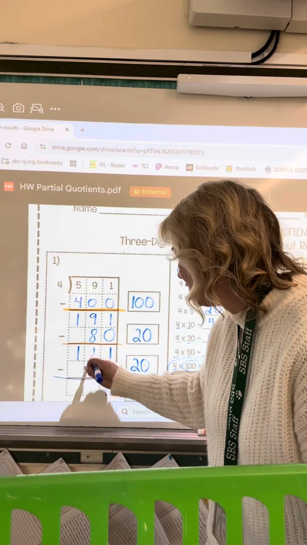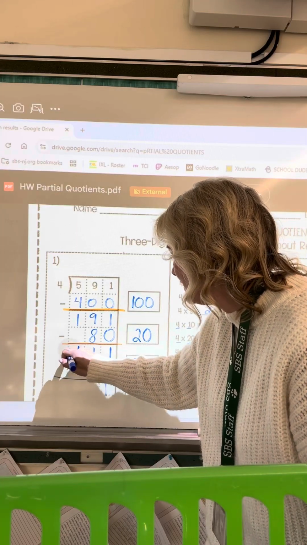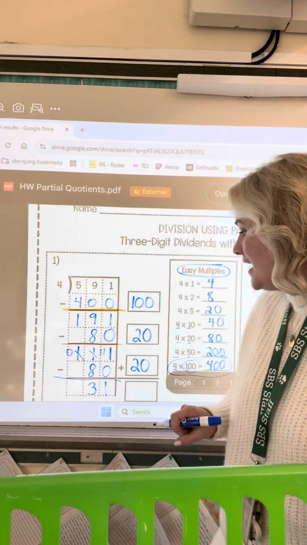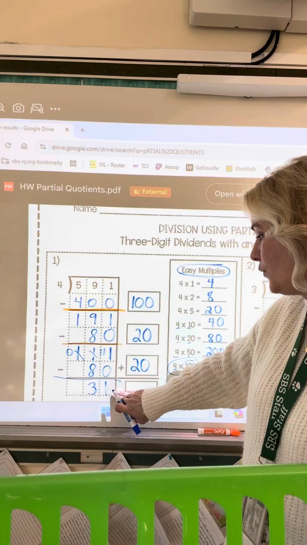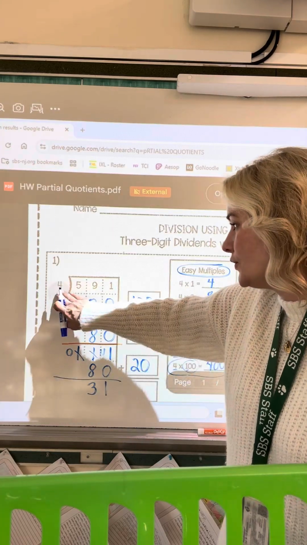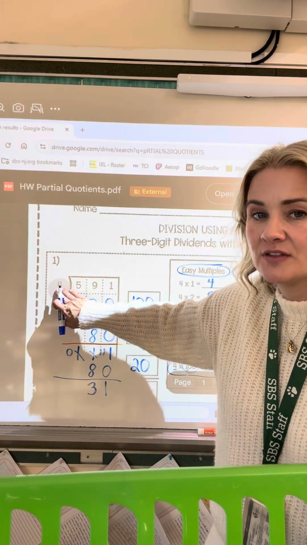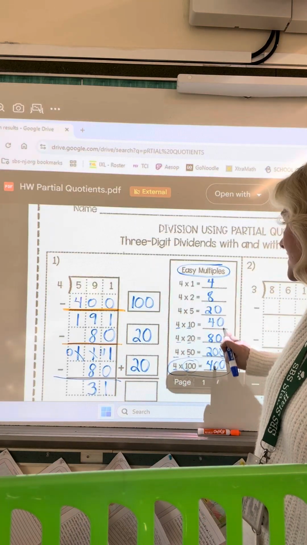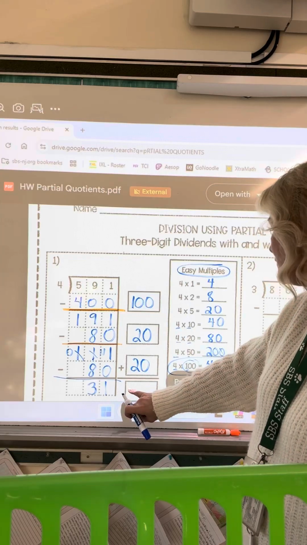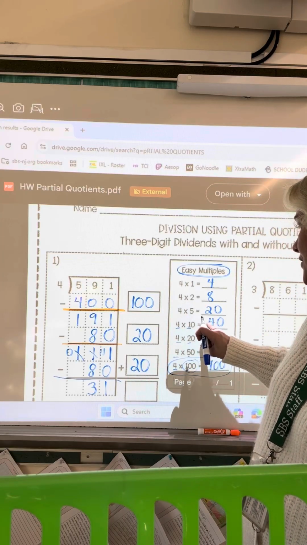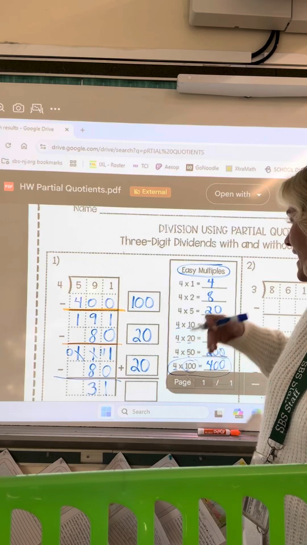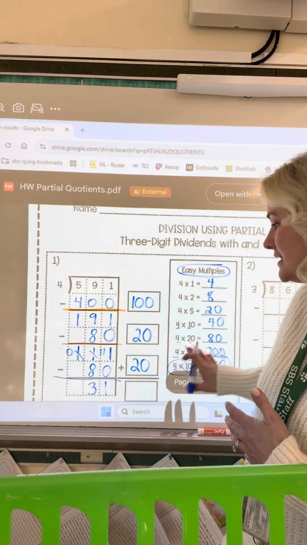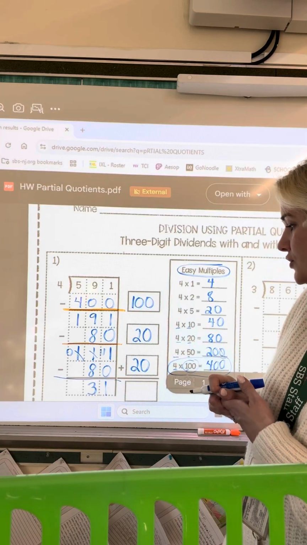1 minus 0, we can't take away 8 from 1, so we regroup. And then we should get a difference of 31. So we can't have a remainder of 31. The kids should know this because I told them that it has to be smaller than the divisor. So now you have to go through this once again. So looking at our fast facts or easy multiples, what can I multiply to get as close as possible to 31 without going over? And again, the kids got frustrated at this point because they're like, we don't need these easy multiples. We could have been using larger numbers all around.